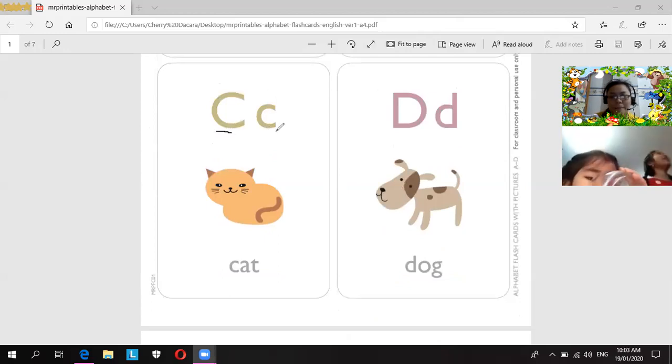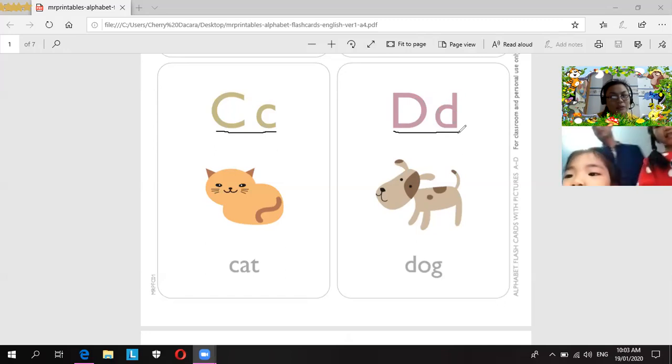Em muốn nhập Bong. Thường nói là Bong. Không đọc được Bong. Yeah, letter gì? Letter C. Very good. That is letter C. And this one is? Yeah, Bong. Học tập trung nào. Letter gì? D. Okay, very good, Bong.